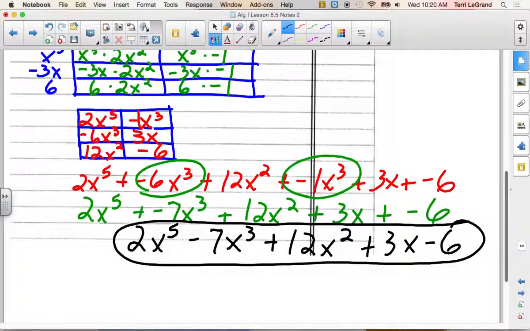Okay, let me check my completed notes, see if I got the same answer that I wrote another time. I did. Okay. So I never do a problem like this and claim to be done until I go through and do a really quick check and make sure, because it's so easy to make a simple mistake along the way, carrying something down, exponenting properly, or whatever. Anybody have concerns about multiplying when we have more than binomials and binomials?